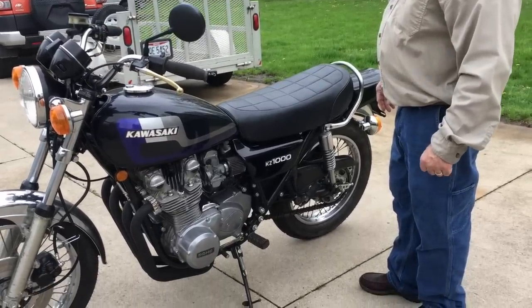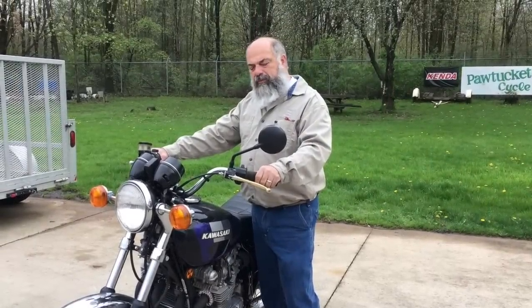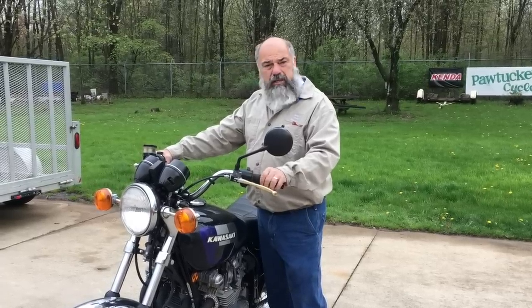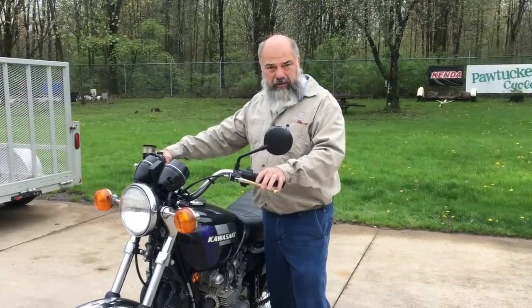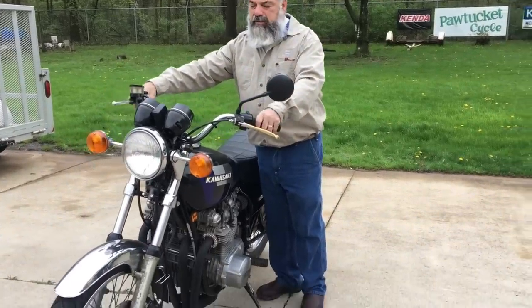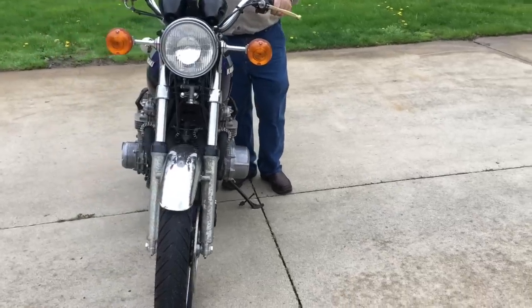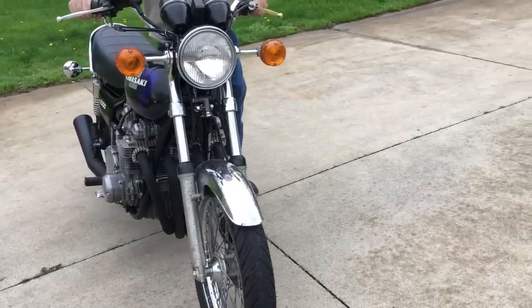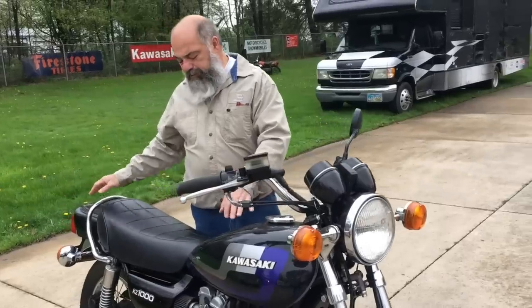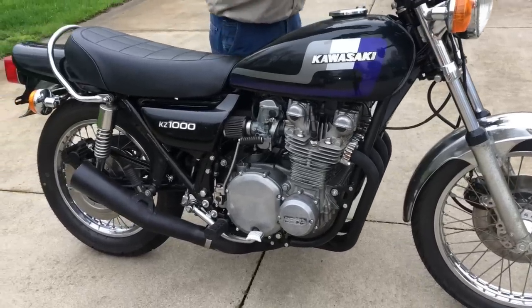We're going to start it up for you and show you everything about it. My goal before it sells is to put 100 miles on it, so if it's got a leaking gasket or something, I can fix it before we sell it. Sometimes on these older bikes, since it's like 30 or 40 years old already, you've got to keep on top of them, and when you first put them together, sometimes you'll find a loose bolt or something. Not really that often, but sometimes you do.